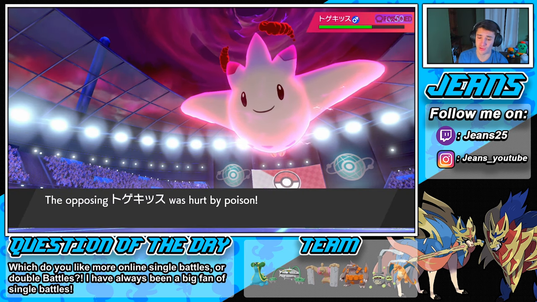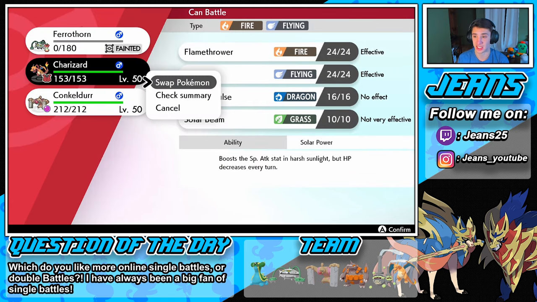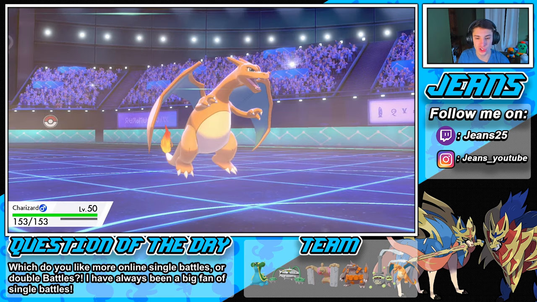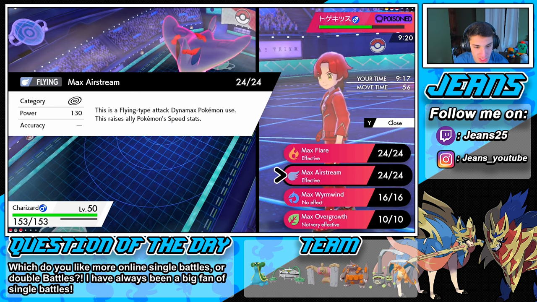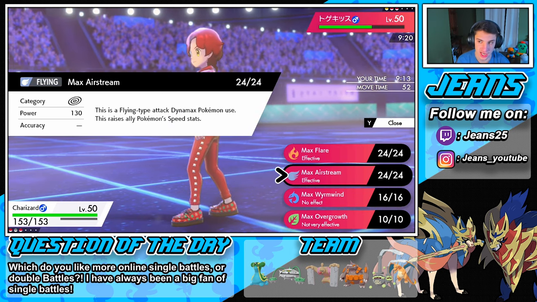And we're going to save our Conkeldurr for that back end because he's always rocking Mach Punch. But I think we do outspeed this thing unless this thing is plus one speed, which it is not. If he would have used Max Airstream, then he would have been chilling. But let's go right into our Max Flare. Best bet here. Or do we counter him with this? We could counter him and get the first shot next turn.